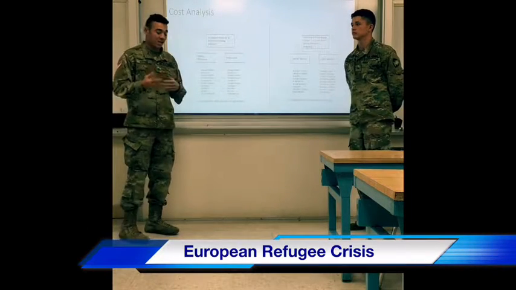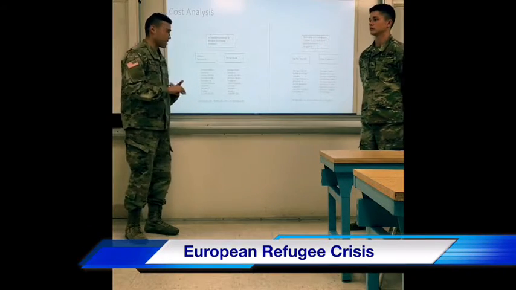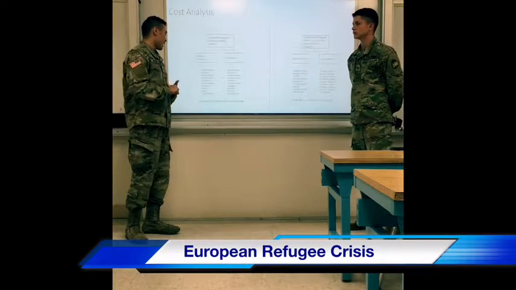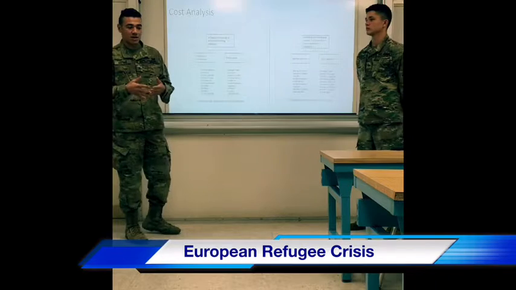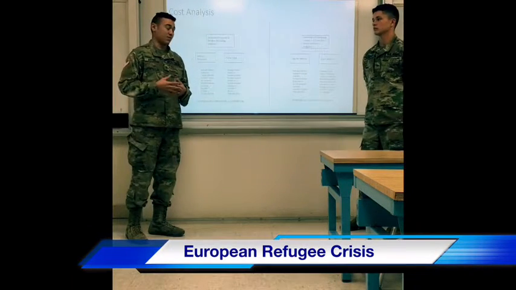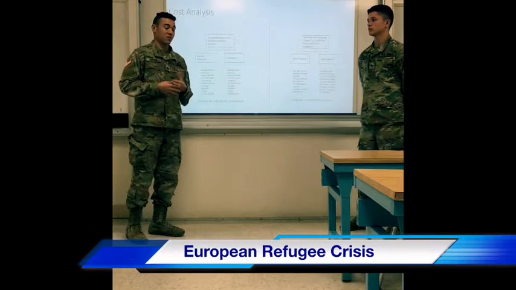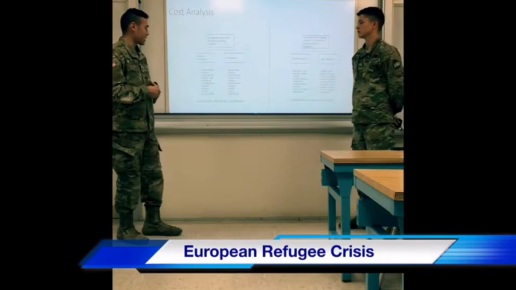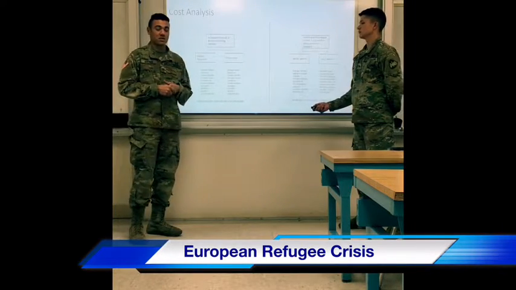We calculated with factors such as the average military salary, the average police officer salary in Europe, and we multiplied that by the amount of time we want this program to last, as well as how many people we can generally estimate would make up the military personnel and the police force to guard these borders. And after all those calculations, we came up with a cost of about $3.5 billion to the country.